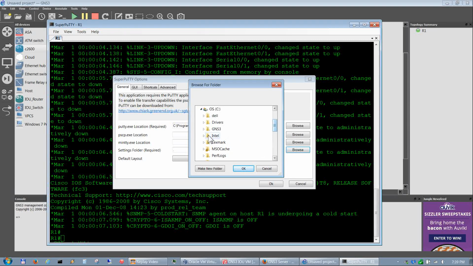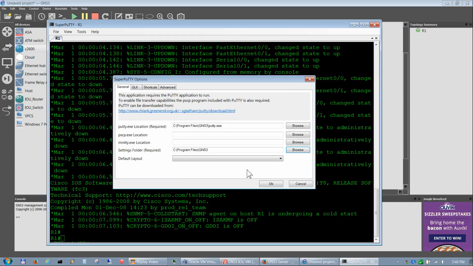This browse is slightly different, so you'd have to go down to program files, which I don't know why they did that, but GNS3, and so now we got both these paths in here. From there, if you don't put these paths in, which say they're required, you can't save any changes to Super Putty options, I should say.